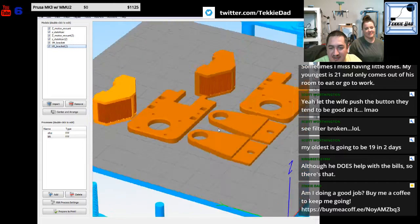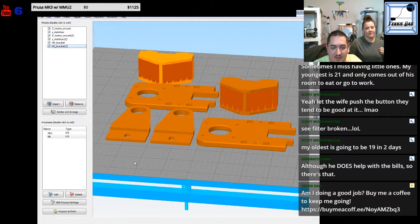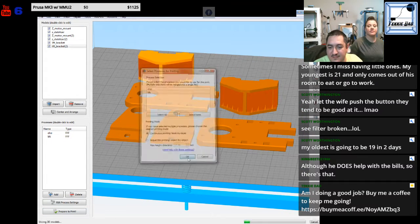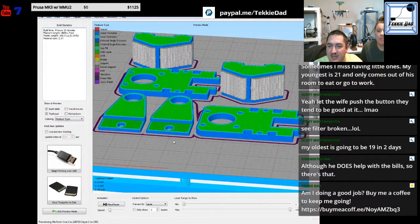Oh, I forgot they gotta do that. No, I already did it. Okay. There we go. Alright, prepare to print. You need me to move? Four hours, 10 minutes. Man, every time I redo this, it's more and more time.